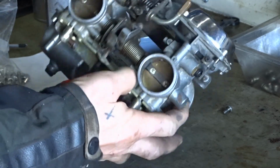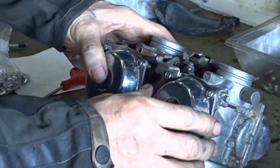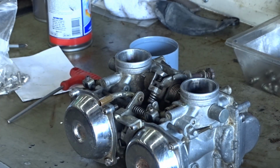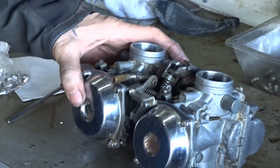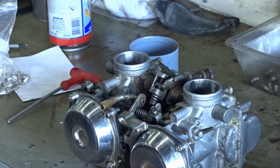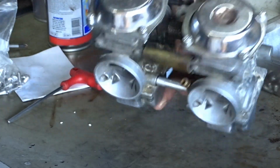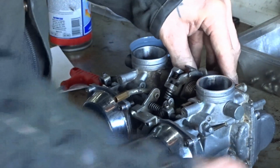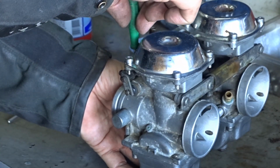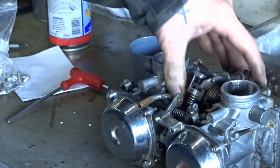The air pilot screws on these two here. I always set my carbs at 1.5 turns out, any Mikuni carb, unless it's stated otherwise in the manual. But the Suzuki service manual says pilot screw preset, so you've got no idea where to screw it. The only way you can mess about with them is when the bike's on and running. Get yourself a little screwdriver, if you can get in there, and adjust them a quarter of a turn either way until you get the bike to run smoothly.